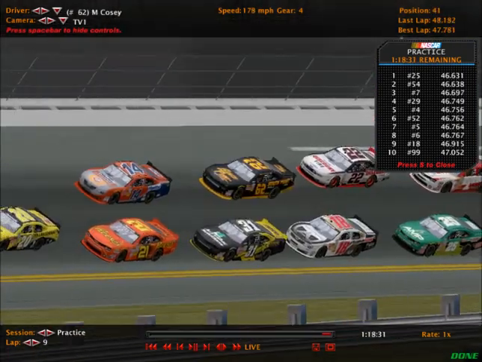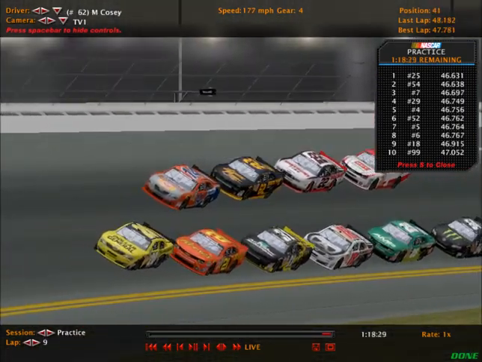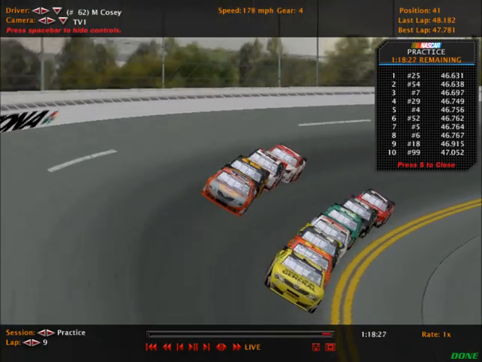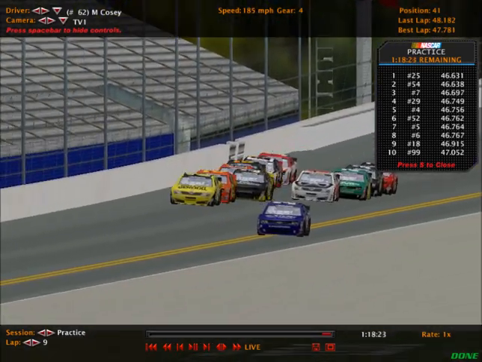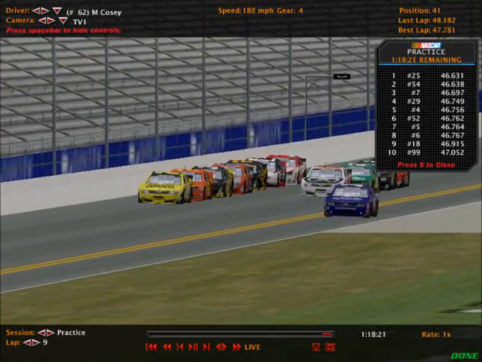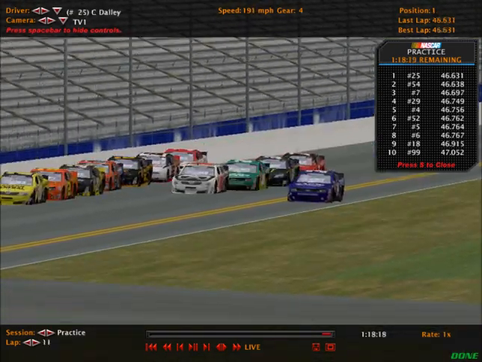And we have some cars we haven't talked about. Michael Cozy's driving the 62 this season. That's an RCR car. Chevy really looks like it's taking over this series. But Cozy's definitely going to be trying to catch up and try to get the all-times win list and everything. Try to catch up in that.